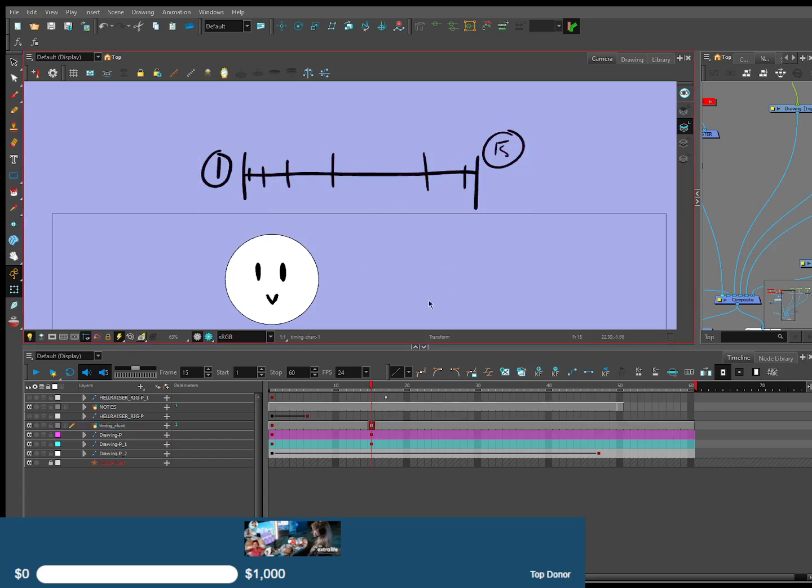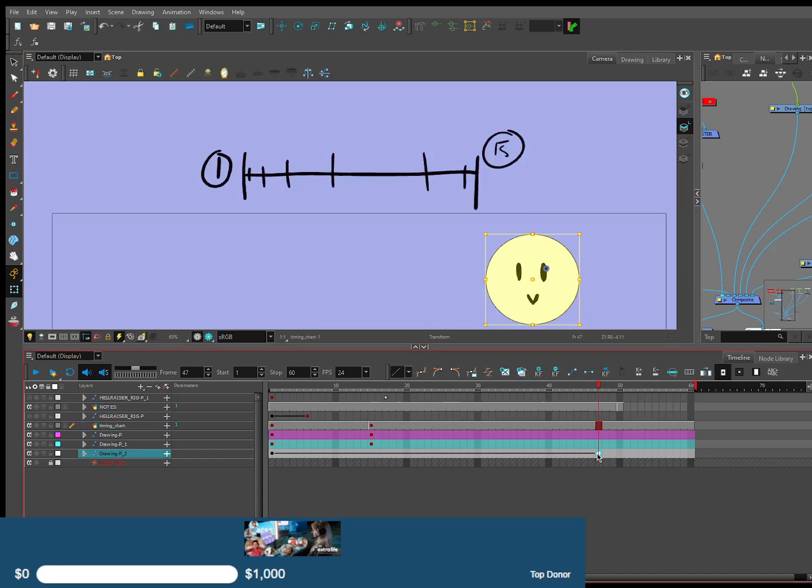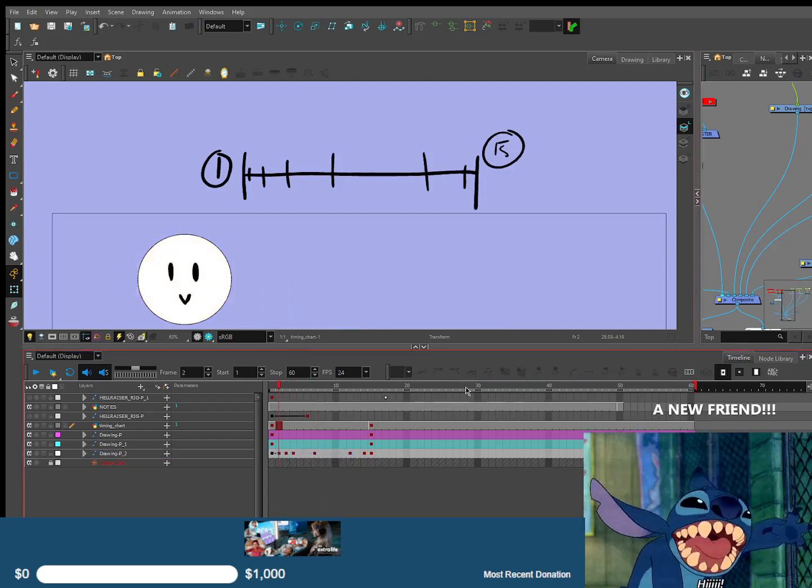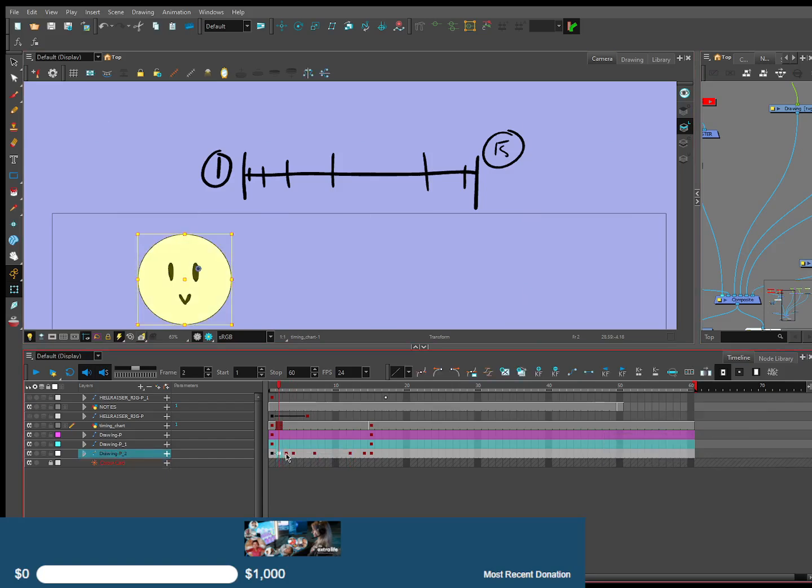There we go. If I was to choose 6 in-betweens from my original timing spacing, like 1, 2, 3, 4, 5, 6, these are all going to be the same spacing because they're so squashed together, right?